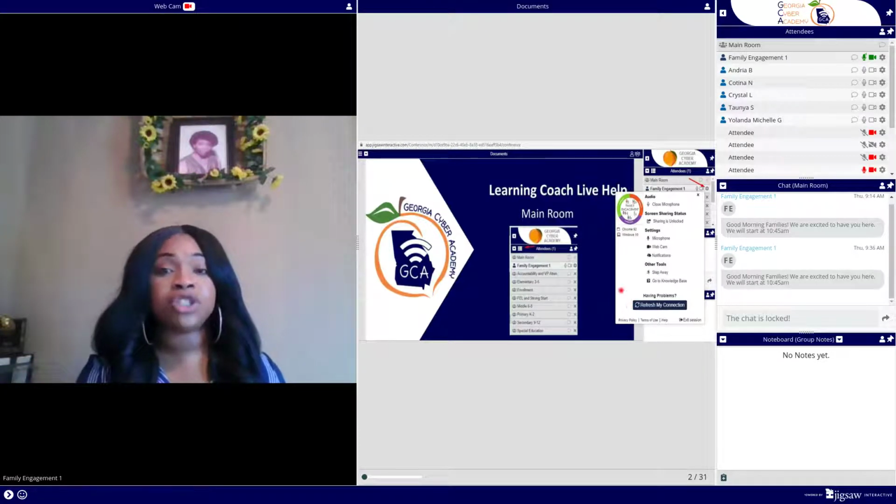In future sessions, you may have breakout rooms. In the attendees pane, you will see a little quick move icon if available. In this session you will not see it because we don't have any breakout rooms. But in future sessions, if there are breakout rooms, this is the quick move icon and you can move to any breakout room that you desire or that you're instructed to move into.